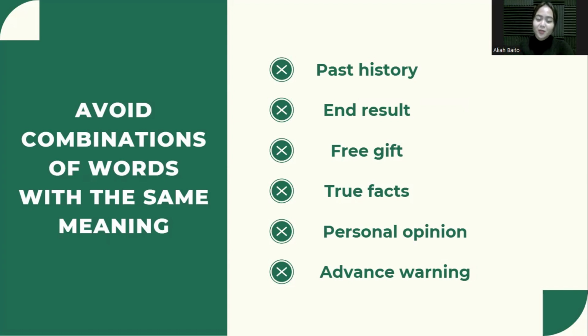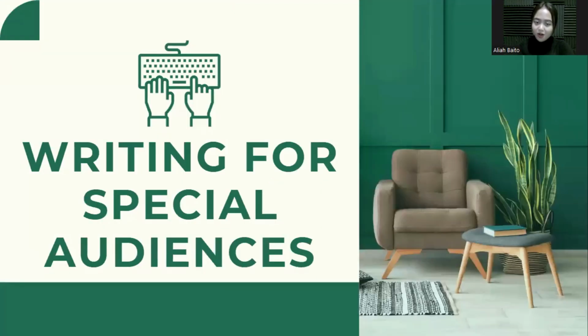We move forward to our next or second topic, which is writing for special audiences. This is crucial so we can effectively communicate our message even to those with unique needs and avoid misunderstandings. For example, if someone with dyslexia, a condition that mainly affects the ease with which a person reads or writes, it can limit his or her understanding of the information.